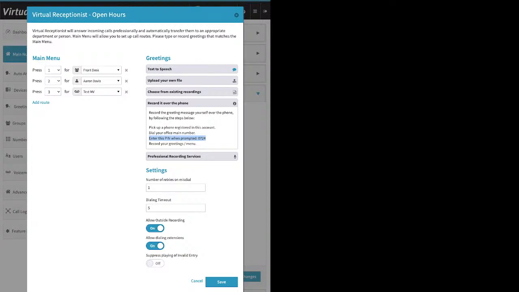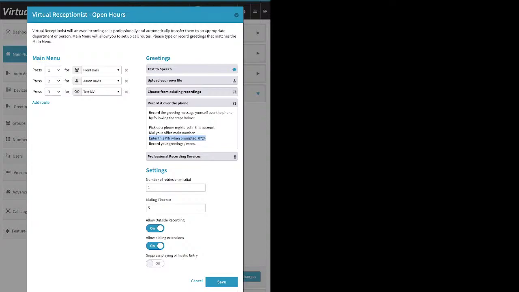and then the system will walk you through recording a new main greeting. Now, when you just first signed up, when you call your main number by default, you're going to hear a message saying, a greeting for this menu has not been recorded, and it will then prompt you for the PIN number. Pretty easy for that first setup.